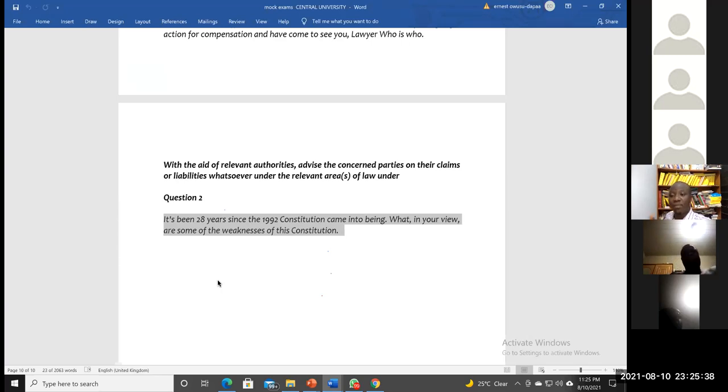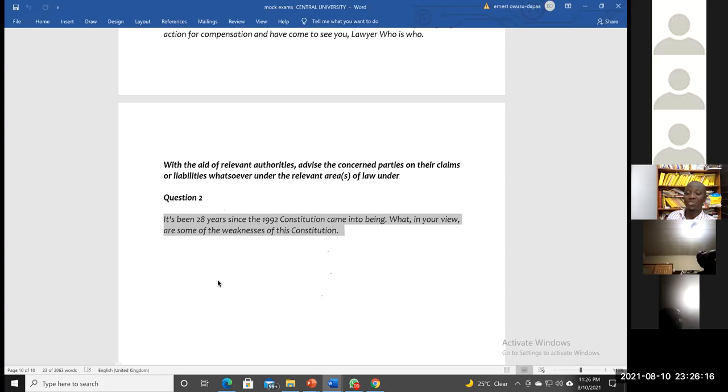And then another big problem has to do with the appointment of ministers. The constitution says that the majority of ministers will come from parliament, and that affects the effectiveness of the parliamentary work. So it's something that we need to also look at if we are going to amend our constitution, that we will probably need to remove that clause, so that instead of a majority, we can say either one-third or whatever should come from parliament, so that it does not affect the working of the parliament.